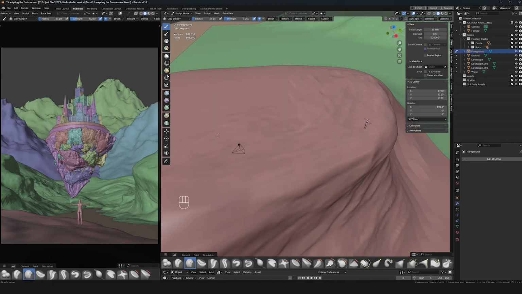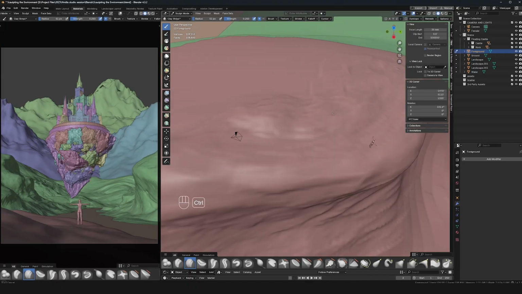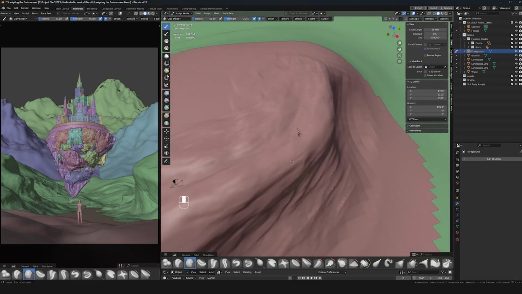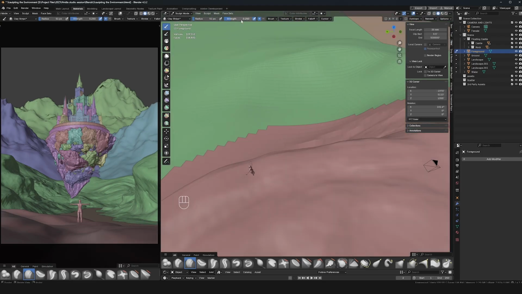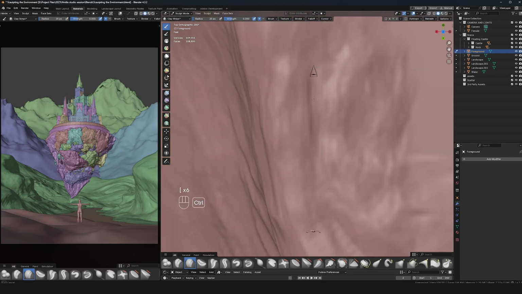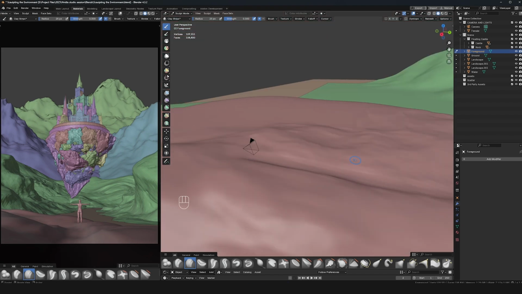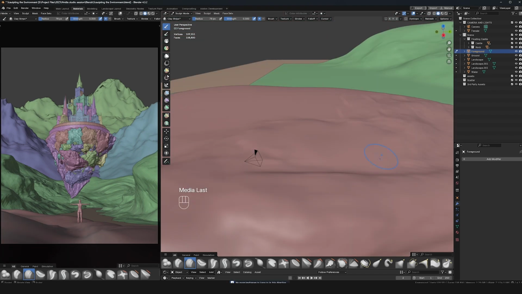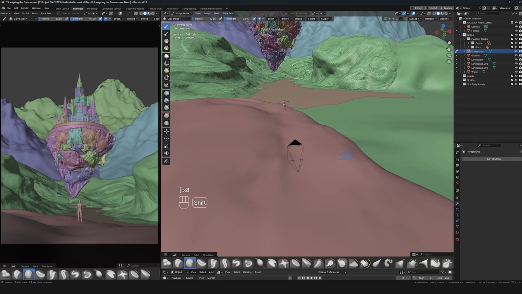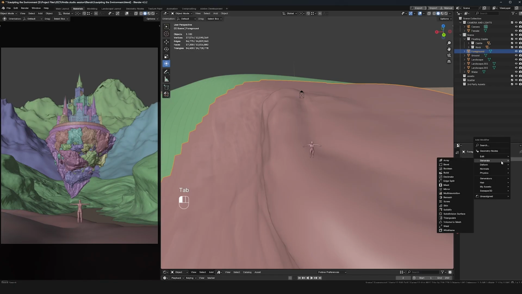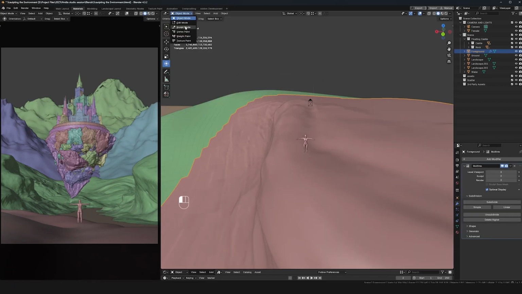So now I'm just going through and adding some hills on the left and right side and making a little bit more room for the pathway that's going to be going through the center. You can't really see the path too well right now because it's still pretty subtle, but I'm just going to go in and draw in that general path, as you can see right here. So I'm just holding control and drawing that in pretty roughly. And in a second, I'm going to go through and subdivide this more. So I'm going to unsubdivide this so that I can add a multi-resolution modifier on here a little bit more easily without it being slow.